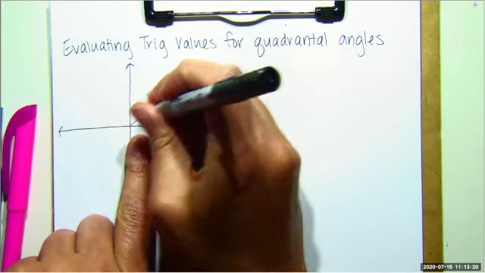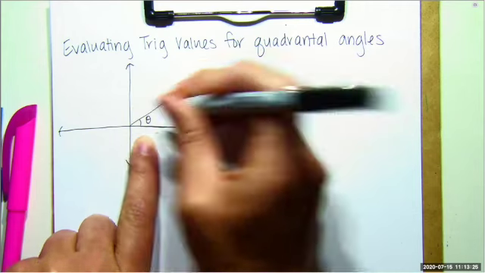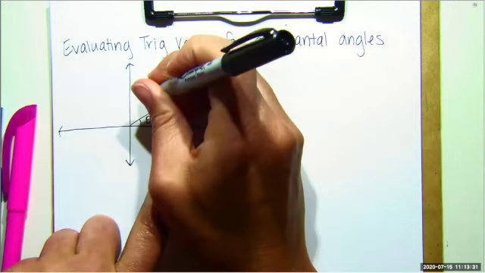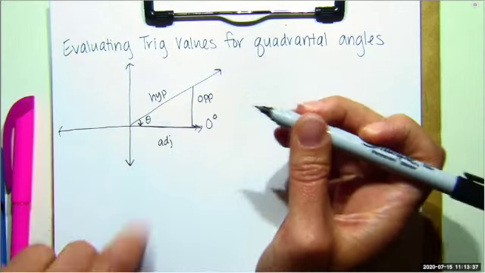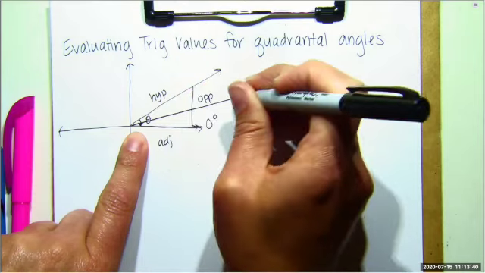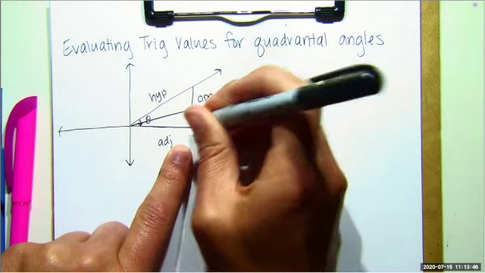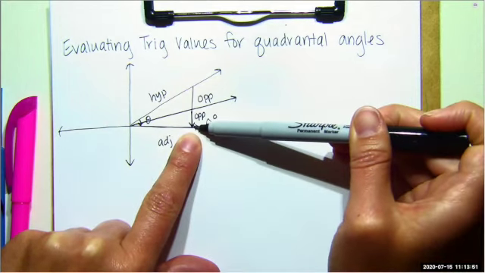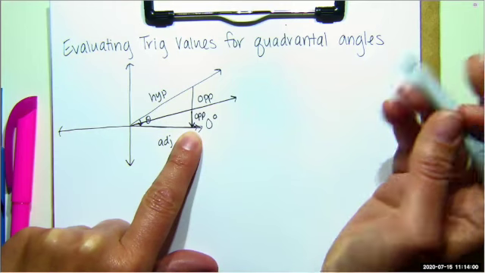So what we want to do is think about shrinking triangles. Here's a triangle. The side across from our angle of reference is the opposite, the side next to it is adjacent, and this is the hypotenuse. Let's think about this. As we get closer and closer to 0, this triangle shrinks and shrinks and shrinks. This side, the opposite, shrinks down as we get closer and closer to 0. This side shrinks down to, what do you guys think? Yeah, 0. When we're at 0, this opposite side is actually 0.